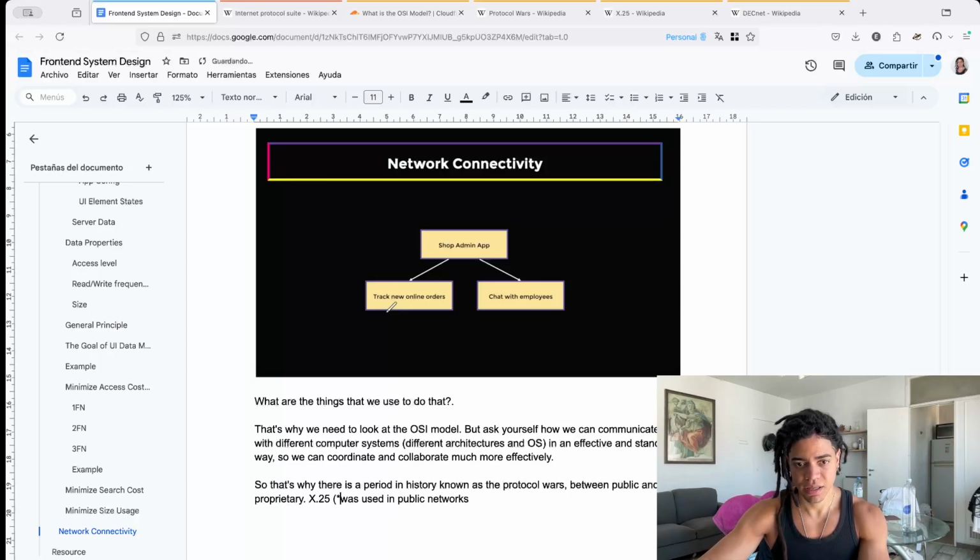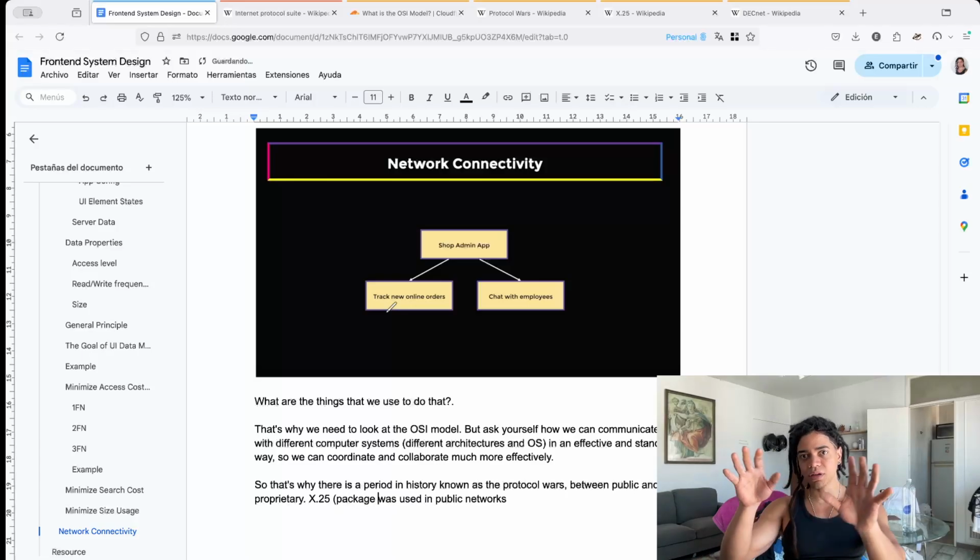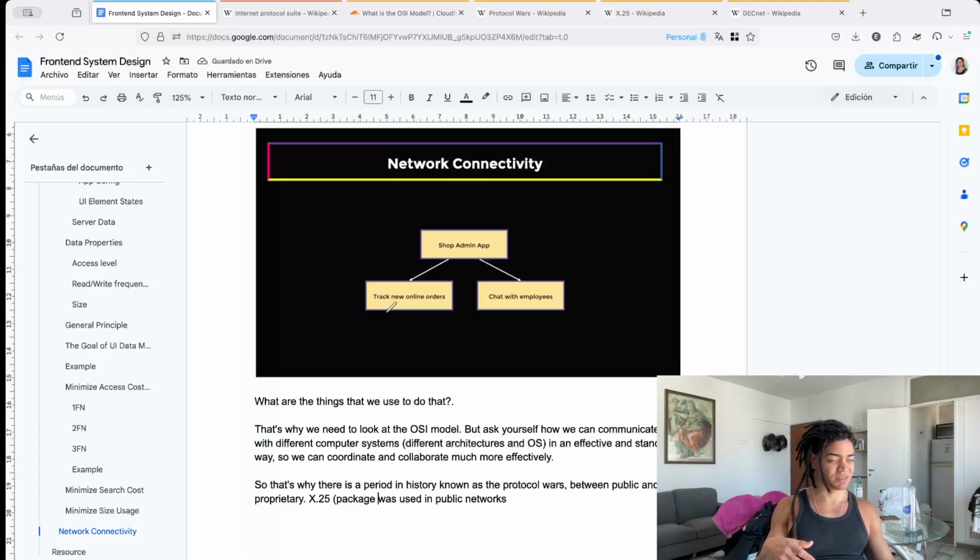Exactly. A package, similar to UPS or any delivery system or any delivery company, all right?